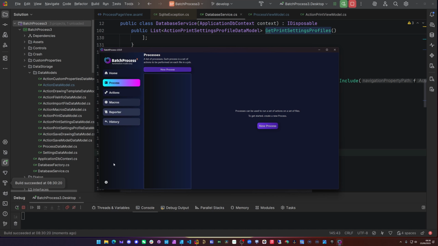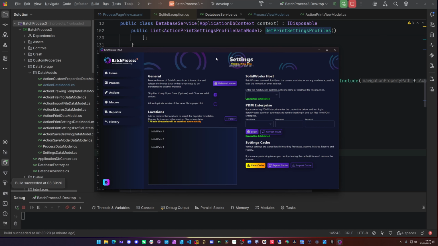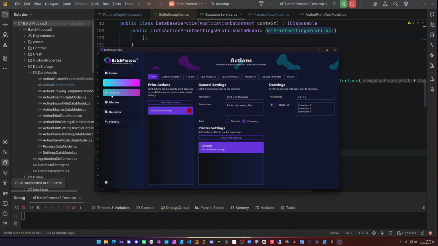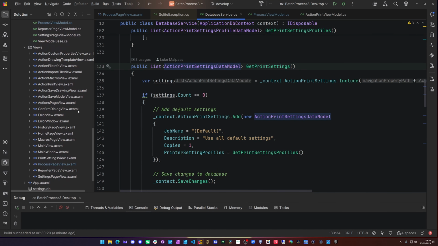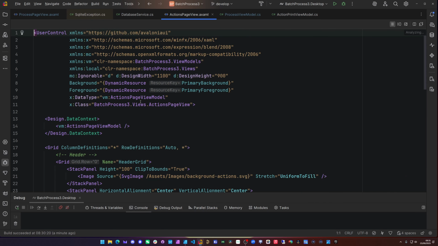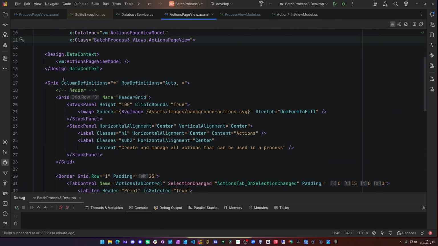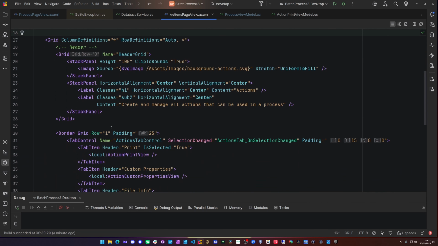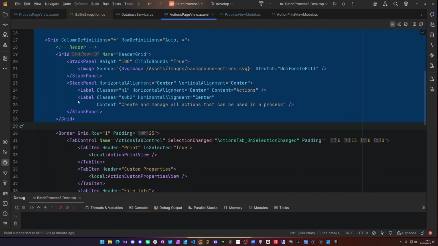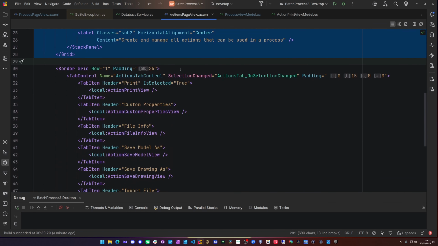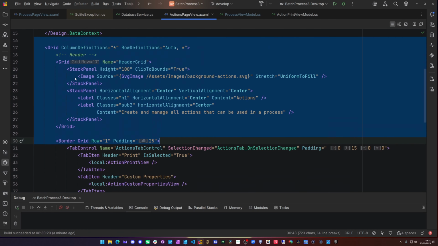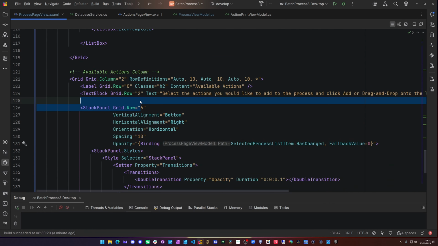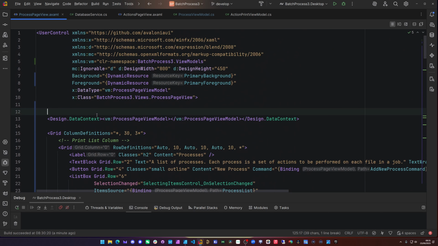In fact, actually, we've done it wrong because if you notice all the other pages, we have the header. The processes, we don't have a header. So we need to copy the header and add that to the view as well. So that will be in the actions page view model. We need to do a bit of a hybrid. So we have the grid here with a header, and then inside the header, we have the padding. And then finally inside that is our control. So we need to put this in over the top of our current process page, and then everything else should be the same.